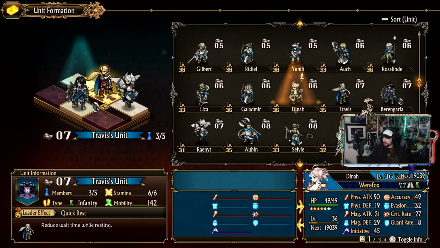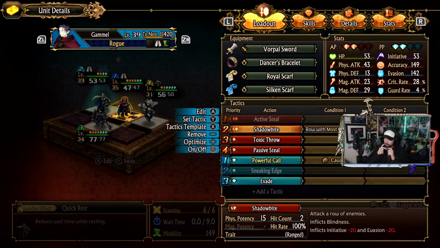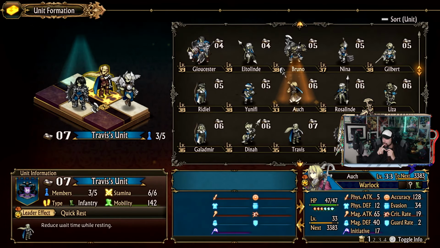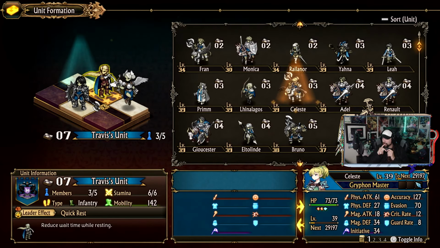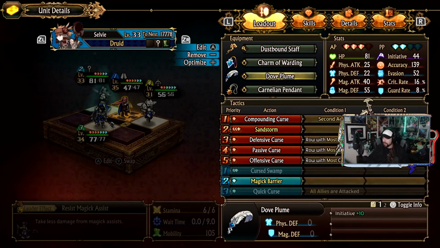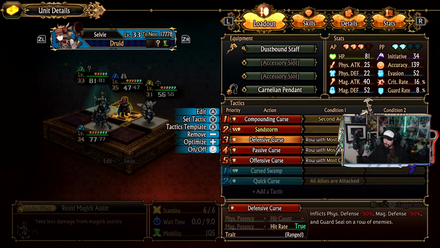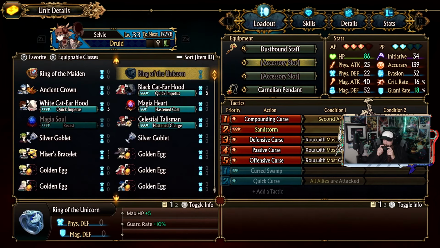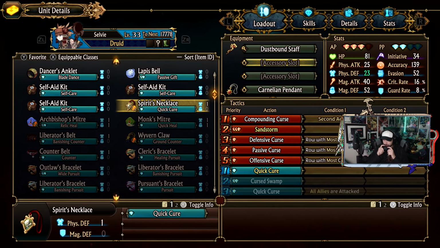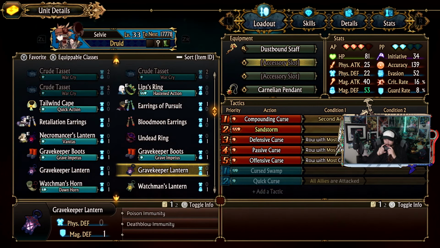I'm gonna try it briefly. So Gamel is here. So Shadow Bite, attack Aurora enemies, inflicts blindness. Oh, I think there was also... Hold on. Where is she? Selvi. I think. Oh, not that. I really want to use that. There was the lantern, I think. I remember seeing someone use it in some video. Fairly certain. Wherever it is.